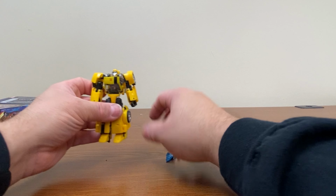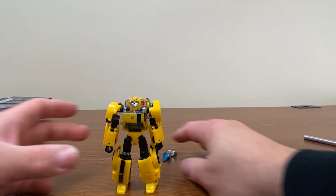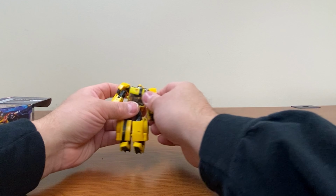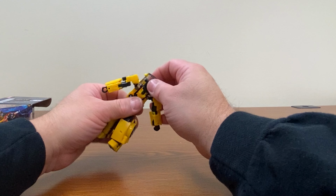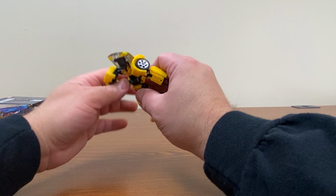Alright, so let's go ahead and try transforming him, shall we? Drop the boosters here. Alright. So that's a given right there.